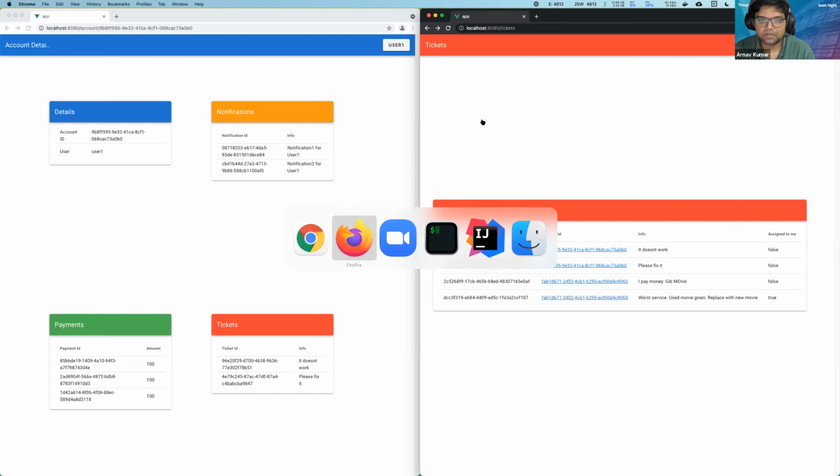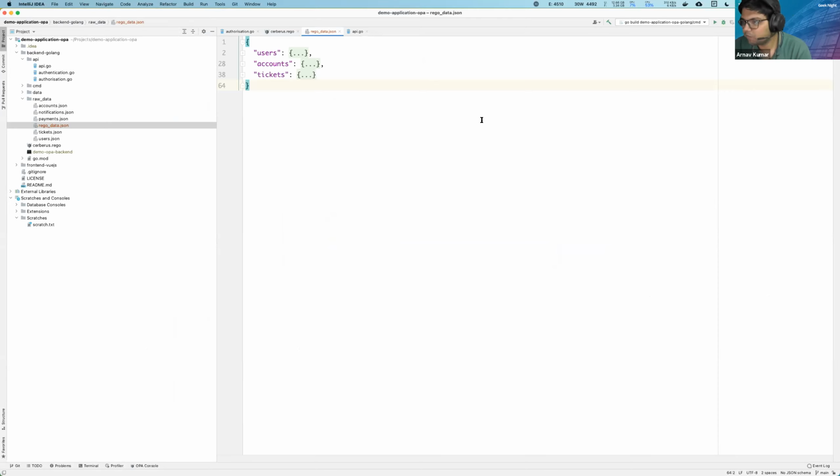So you would have seen on the Q&A and on the chat that there was a question around how can you run OPA? Does it run as a server? Does it run as a library? How does it run? So there are 3 ways, if I get it right. There are 3 ways to run OPA.